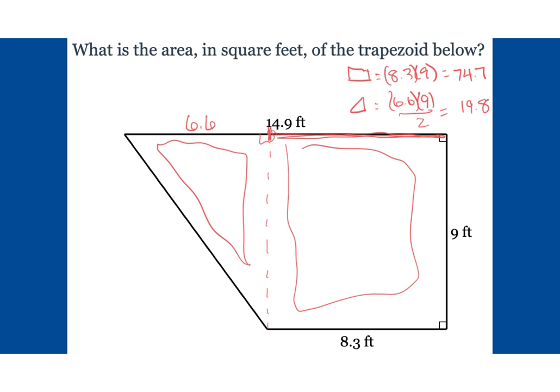Now we're going to add those two numbers together. So 74.7, I should say, and 19.8. Add, we got 7/10 plus 8/10 is 15/10. So we'll change that into a 1. We've got 1 plus 4 is 5 plus 9 is 14. So put the 10 with the 10 column. We got 10, 70, and 10, which is 90. Which gives me a total of 94.5. And our unit is feet squared. That was our last example.